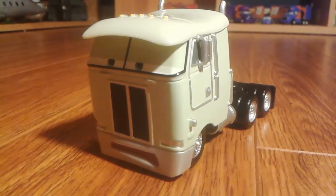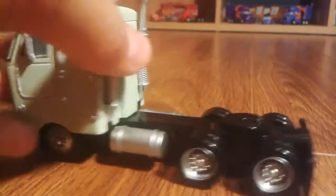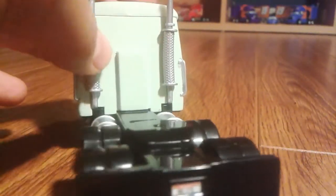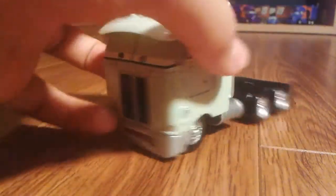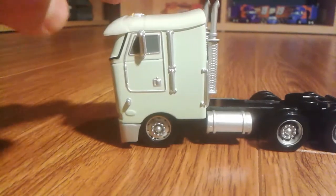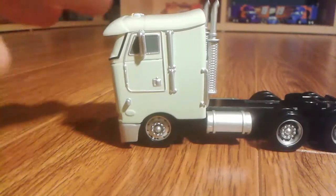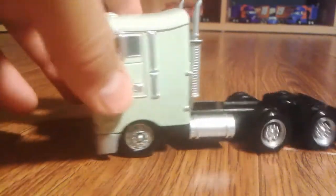There is Ben out of the package, and as you can see he has a pretty awesome expression — I love him. He has a beige-gray color, and you can see his exhaust pipes right there. It's kind of weird because it's almost like he's looking down. I don't really know how to say it, but I feel like he looks a little weird but cool at the same time.